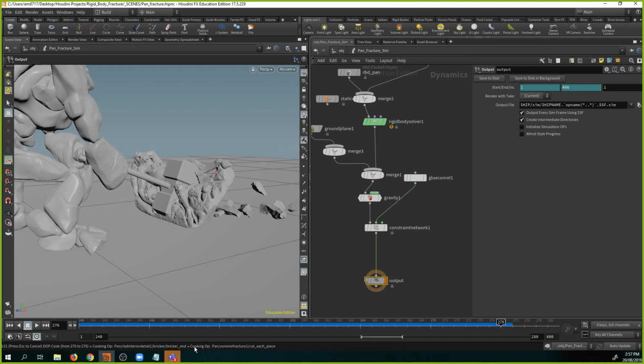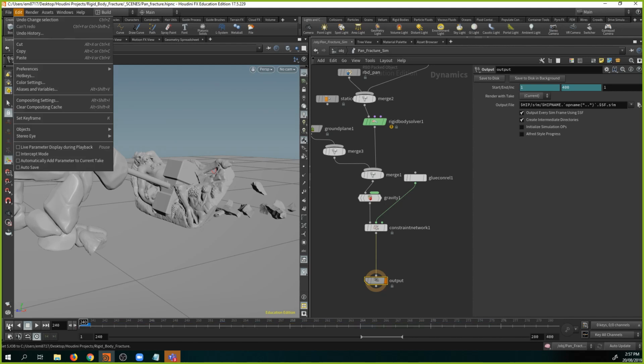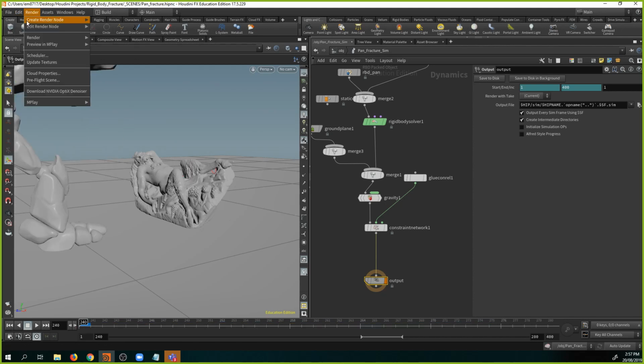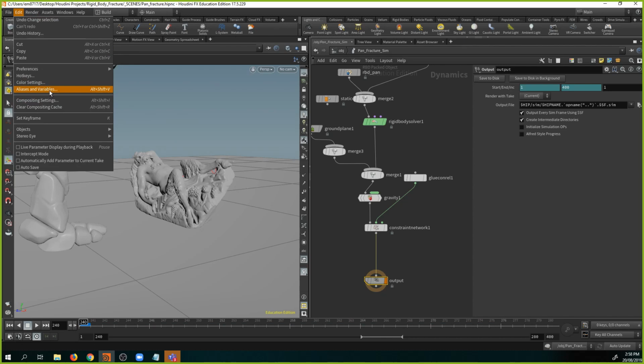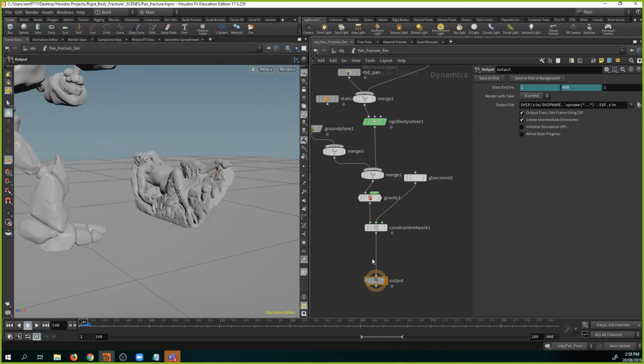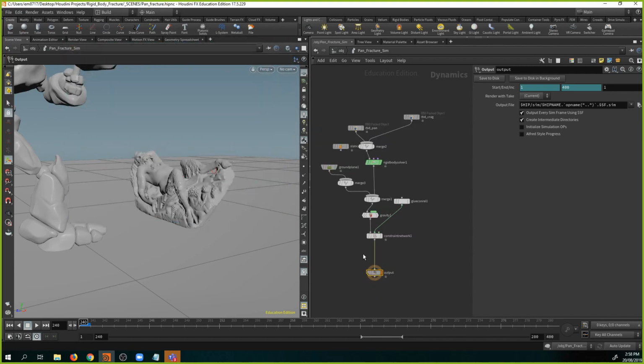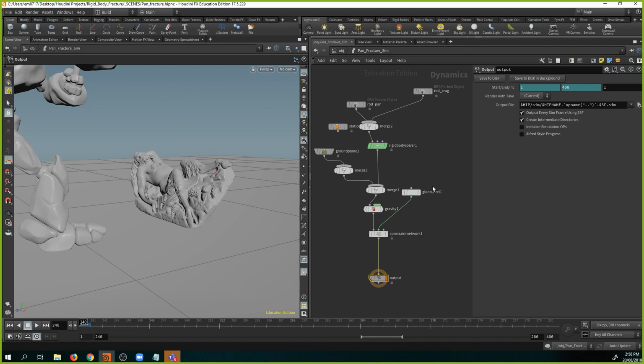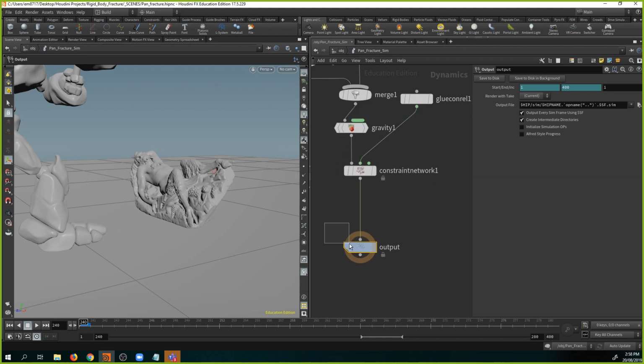When I change the project folder, it has to recache. That's why it was just recaching. If I go to the aliases and variables, the project is set to that folder. So that's the job. At the end of each DOP network, dynamic operation network, you see this output, and that one is what we cache the simulation with, this .sim.